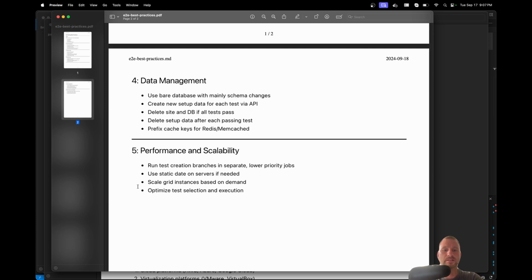So for the developers that are creating the actual tests, you want to put those in lower priority jobs, meaning have a separate job for that. Have those run, and if those take hours to get out, that's fine. We want the main developer branches that are going to affect the clients to get out quick, whereas the ones that are creating the tests don't need to be out quick. So something to keep in mind.